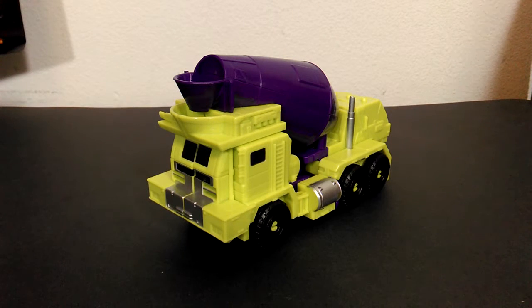Hello Internet. This will be the second piece of Combiner Wars Devastator, Mixmaster. He forms the left leg of the combined form and is, as you can see and guess by the name, a cement mixer.